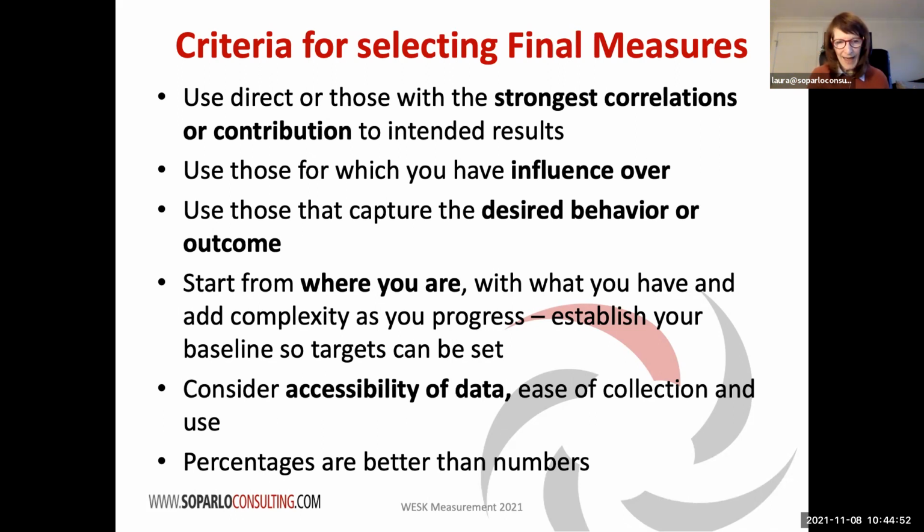Start with where you're at. Again, understand your baseline, understand what you want to. And I didn't talk about comparatives, but this is our baseline. You have competitors. What are they measuring? And if you want to compete with them, what are their benchmarks? So I didn't even get into benchmarks and comparatives, but again, here's our baseline.